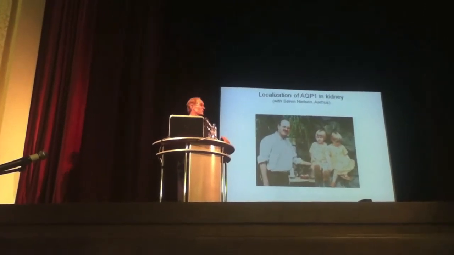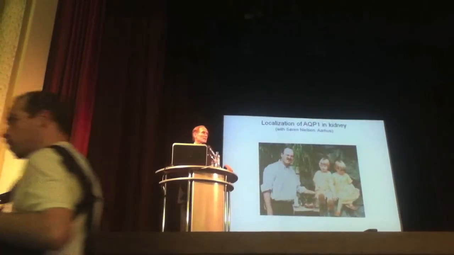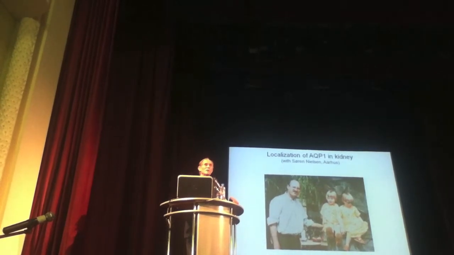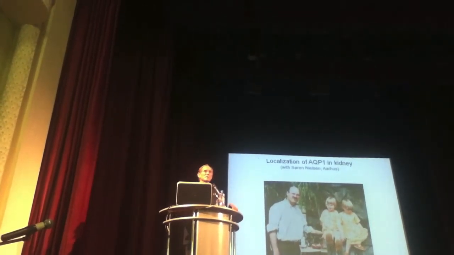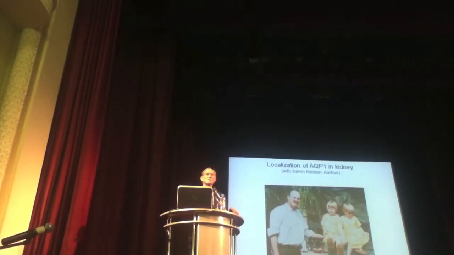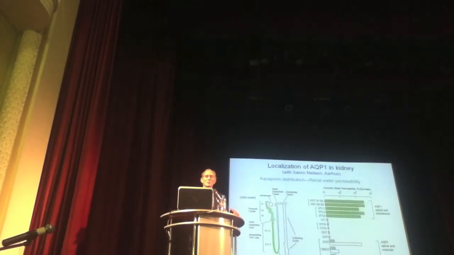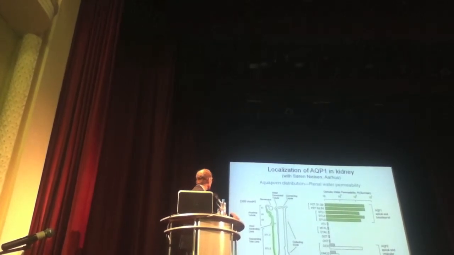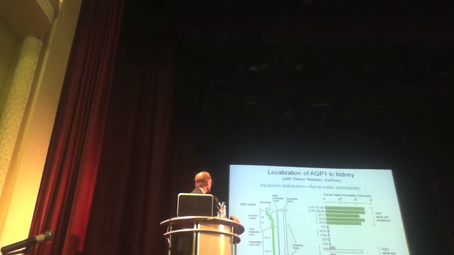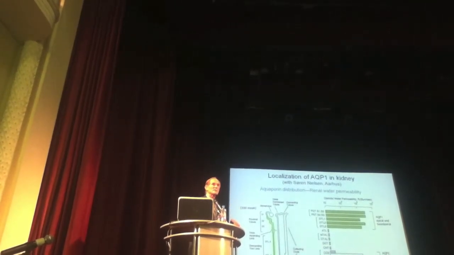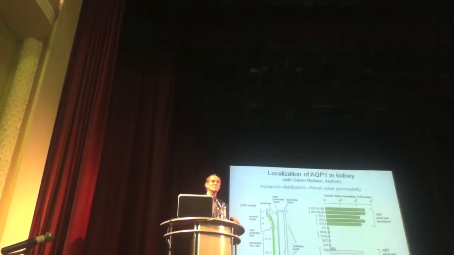We're also interested in the physiology of water channels, as the Dean mentioned. In order to establish a physiology, we had to know where, specifically at a cellular and subcellular level, the protein was expressed. And we achieved this by teaming up with Søren Nielsen from the University of Aarhus in Denmark. We localized the aquaporin-1 protein in the kidney and the proximal nephron. So shaded in green, here's the glomerulus where filtration occurs. Proximal nephrons descending to the loop of Henle. And each of our kidneys has about 1 million nephron units. And the green highlights the location in the proximal nephron where aquaporin-1 is present.